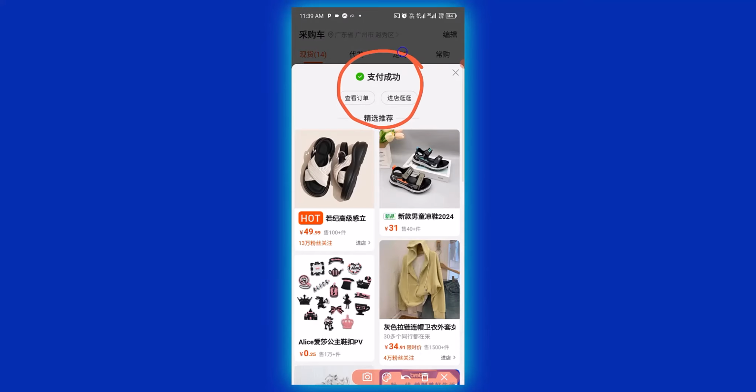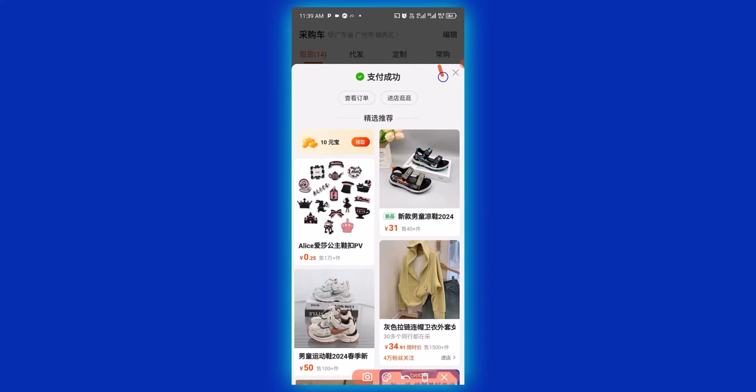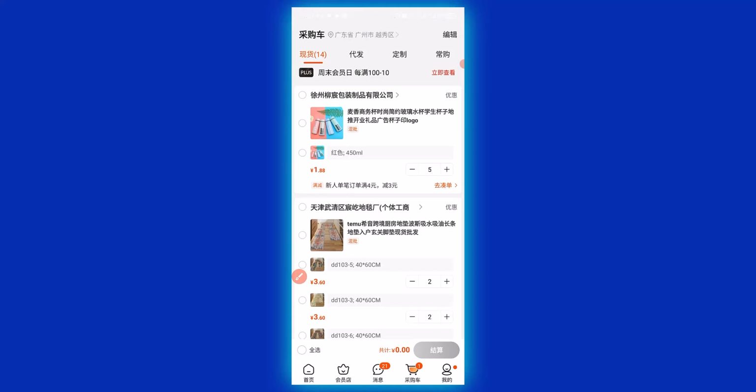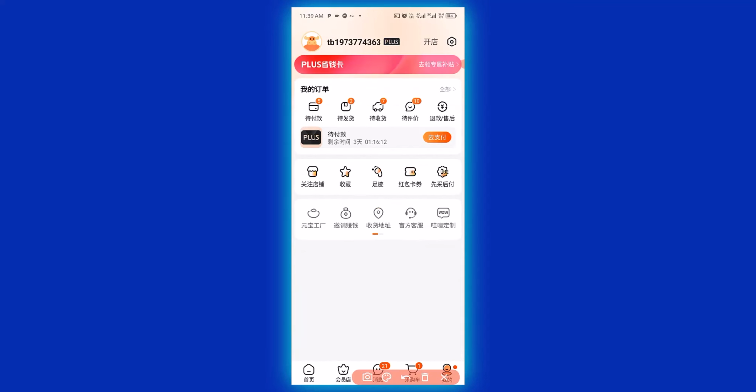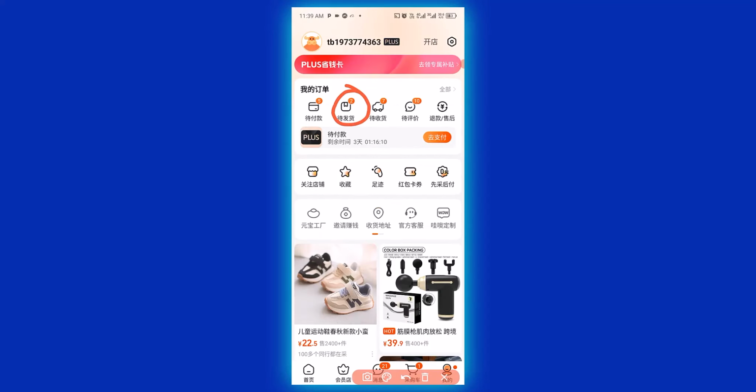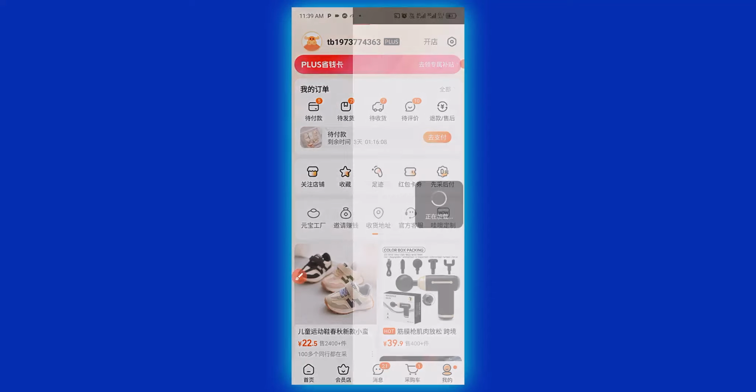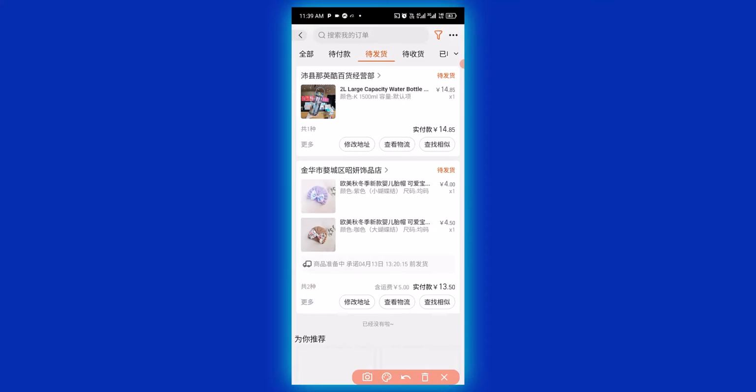Payment done successfully. Next thing I'm going to do is click on here to close the pop-up. Then I have to head back to my profile. For me to visit my profile, I need to click on here. Then by the time I refresh my profile, the item we just purchased is going to be found right here. So let's check it out. So here we go. These are the items right here.